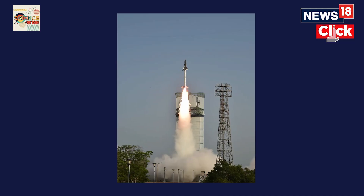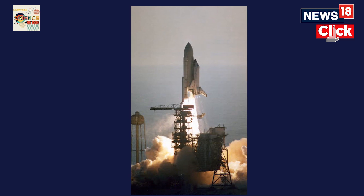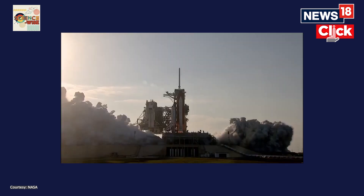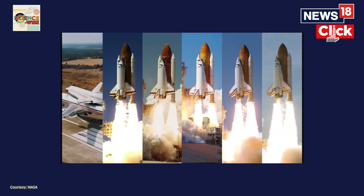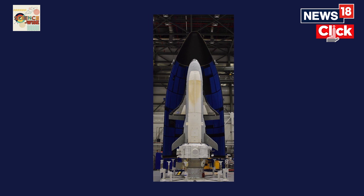ISRO has also been launching a number of satellites all through the year, and using a reusable spacecraft would help bring down the cost of spaceflight. To give the historical background, the first space shuttle was flown into space by NASA in 1981. Only three space planes have flown successfully since then — NASA's space shuttles, which retired in 2011 after carrying out 135 missions, Boeing's X-37B fleet, and the Soviet Buran, all of which were boosted into space using a rocket.